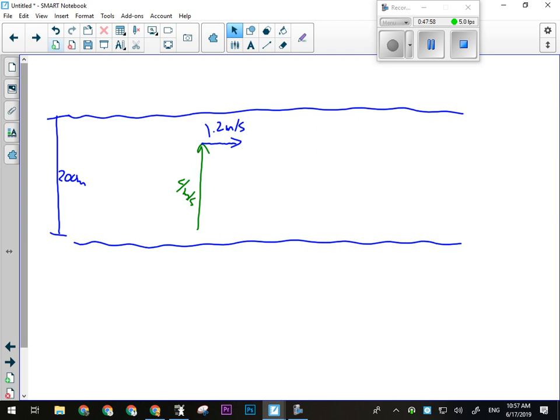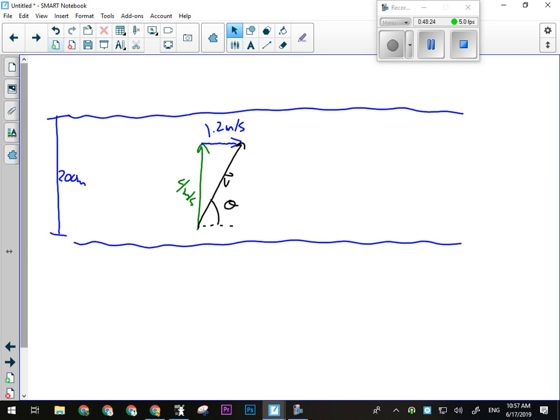Okay, so in a question like this, it would probably be asking for maybe two things. What's the resultant velocity relative to the shore? And how far downstream will they end up? If it asks for the velocity relative to the shore, it's asking for this and this, right? Because velocity is a vector quantity, and that's the angle relative to the shore.